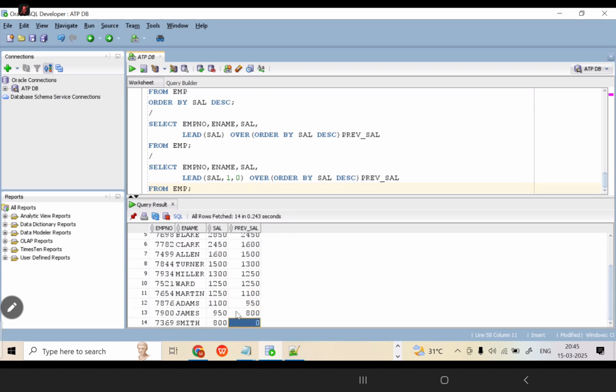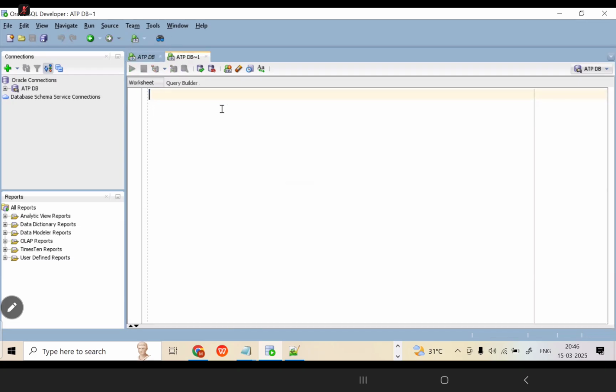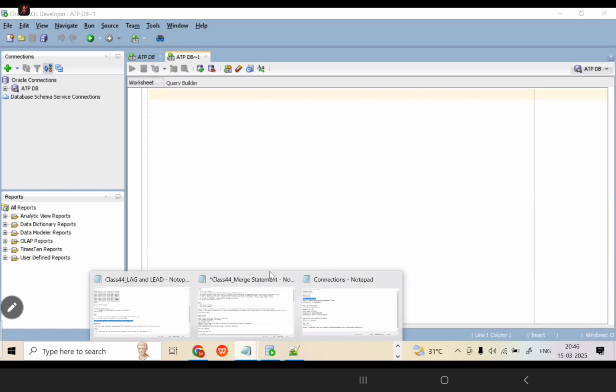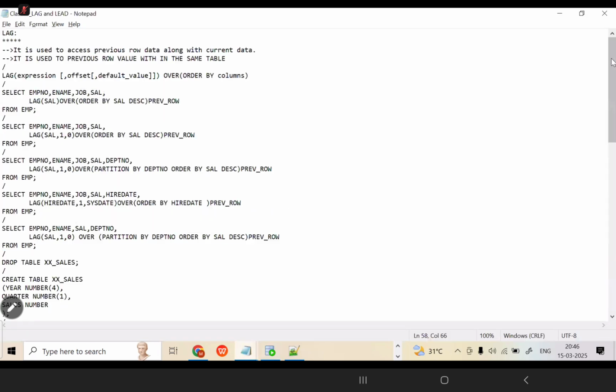Now, mainly when do we use these lag and lead functions? If we take any MNC or leading companies, top MNC companies, they announce quarter results: for the first quarter, how much they have earned, loss or profit. Majorly in those scenarios we need to use the lag and lead functions. For example, I am going to show you one more example for quarter-wise results. Just check that. I am going to create one table for understanding purposes only.